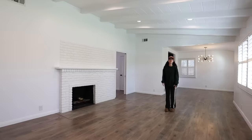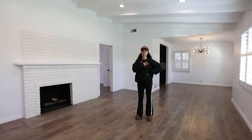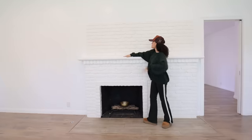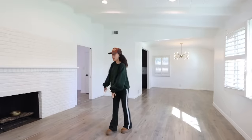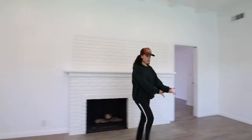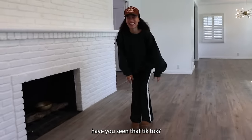It's really echoey in here. We have the fireplace, which I'm really excited about because I've never had a fireplace. I'm thinking of putting some art here. My cloud couch is going to go right here with the rug, and I was thinking of having two lounge chairs facing this way.